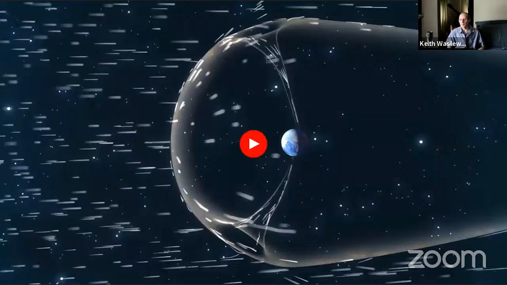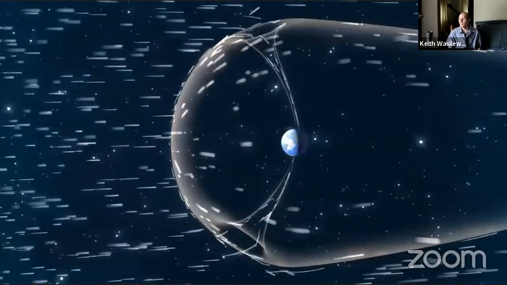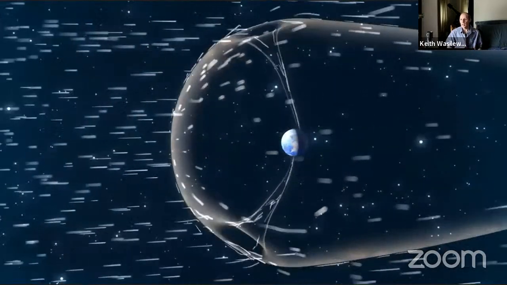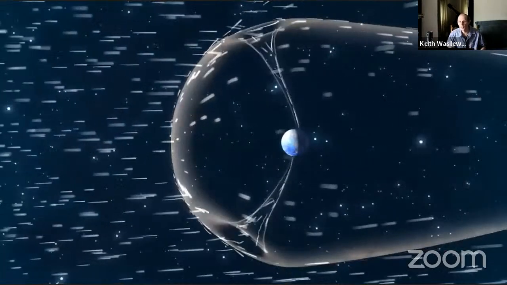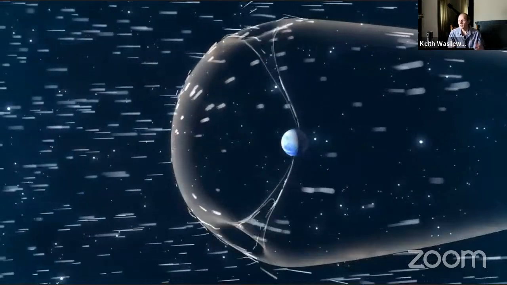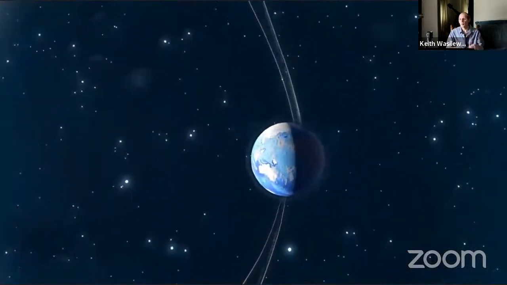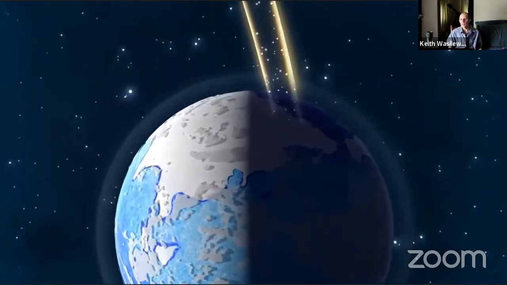Let's take a look. The Earth has a magnetic field. So here we can see the ionized particles and plasma and solar material approaching the Earth, but we have this protective bubble, the magnetosphere. The particles will hit and kind of be deflected from the face, from the nose of this magnetic field, and will kind of loop around the back into this tail.